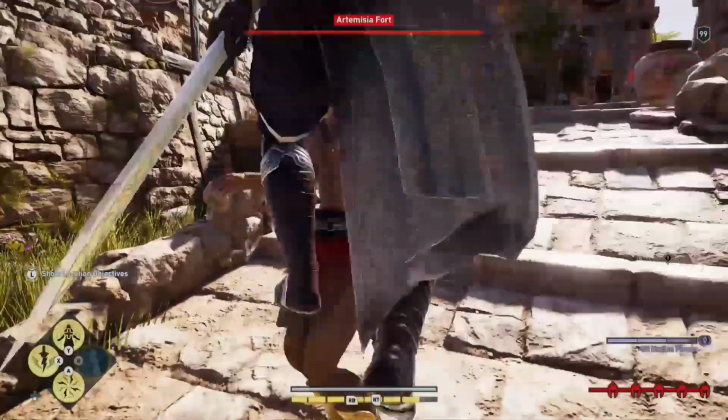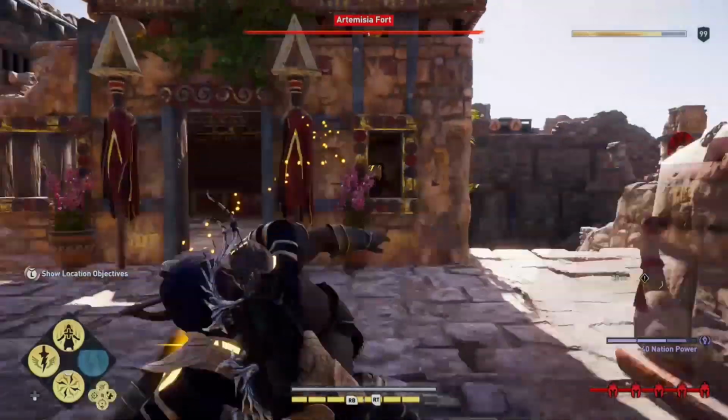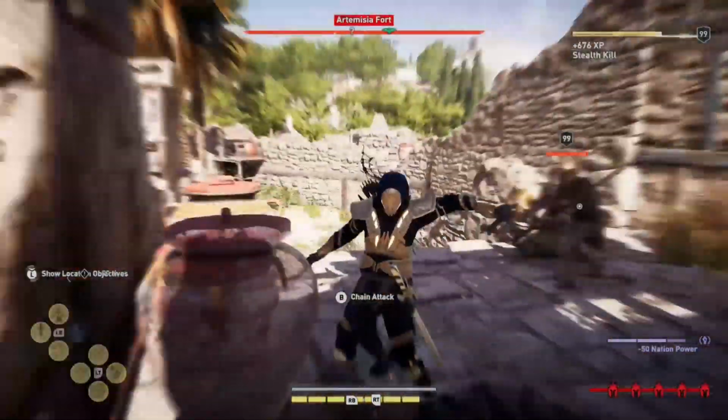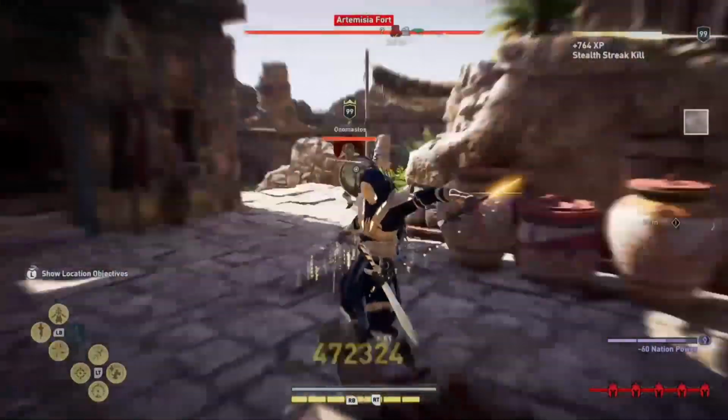Welcome everybody to the first post-DLC build. This is an 800% critical damage build, the maximum critical damage you can achieve in the game, and I will show you how to do it.